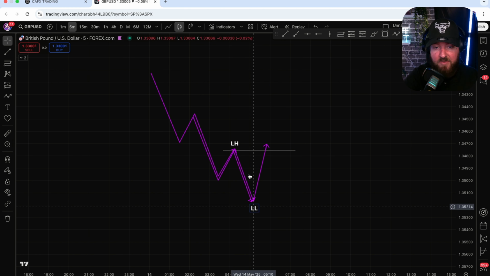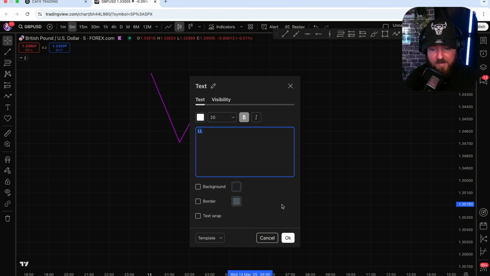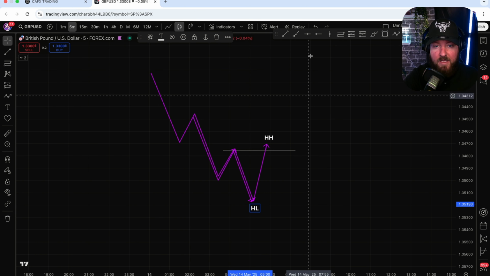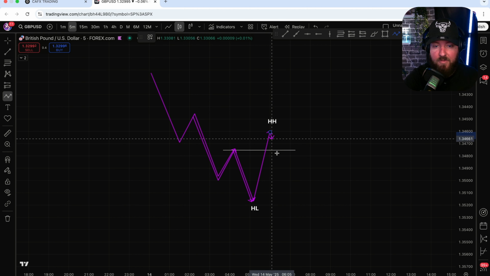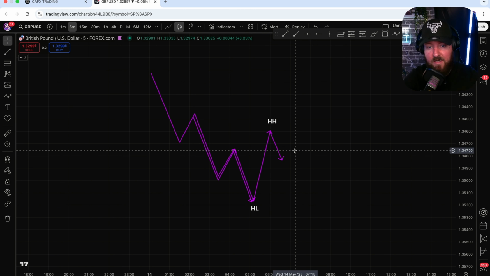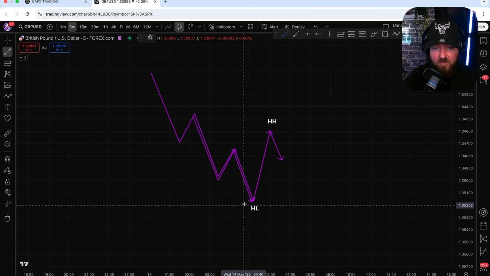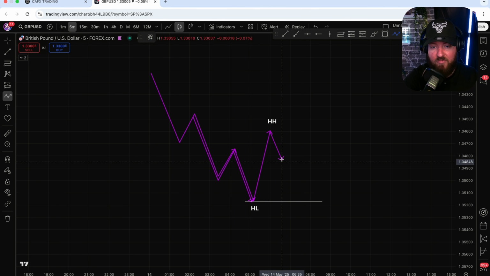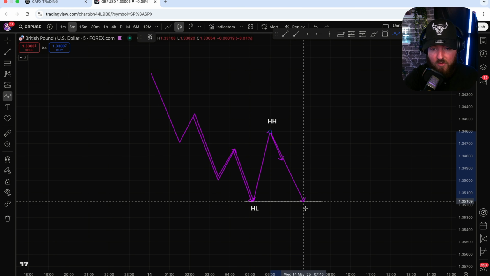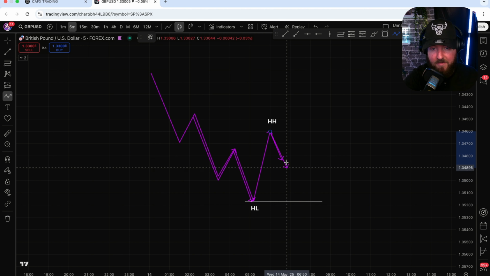So as soon as that happens, we get a higher high. And then this lower low will turn into a higher low, okay? Boom. And then the trend just continues on. Most of the time, we're waiting for a pullback again. Get rid of this line again now. We're waiting for a pullback. Now we can draw our line all the way down there. So we are bullish until price decides to come all the way back down and close below there, okay?